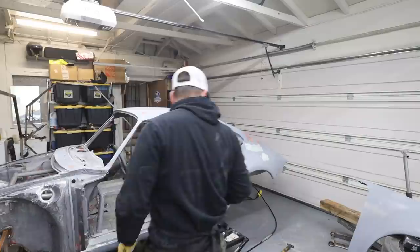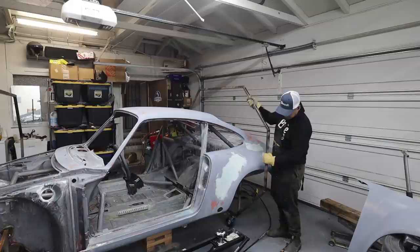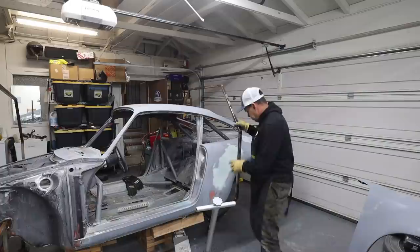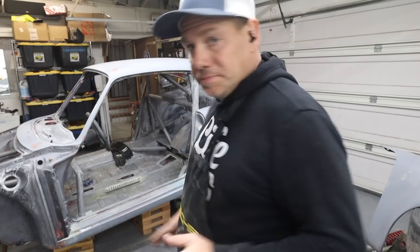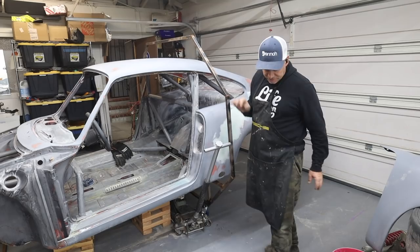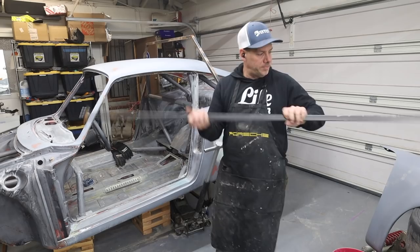All right, I'm gonna give this thing a go now. This is a logistical challenge. Okay, we are mounted. It took a lot of finagling. So now I have these crossbars to install. And they go bottom and top.